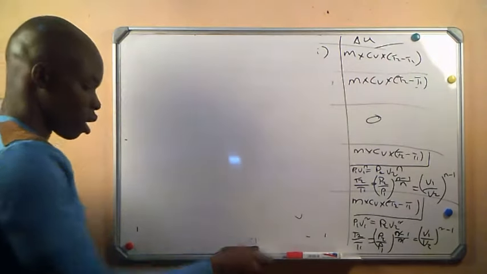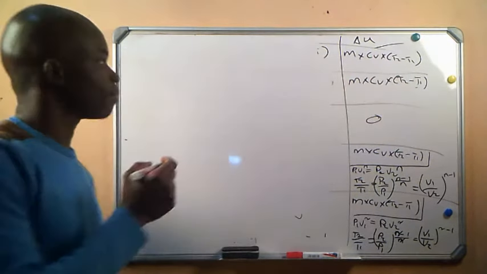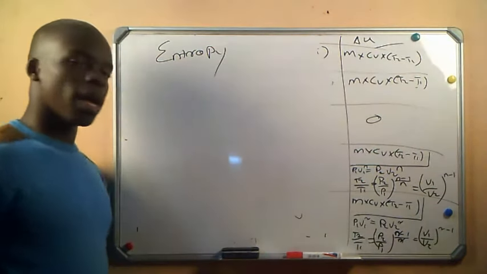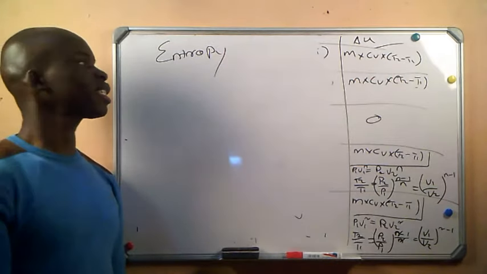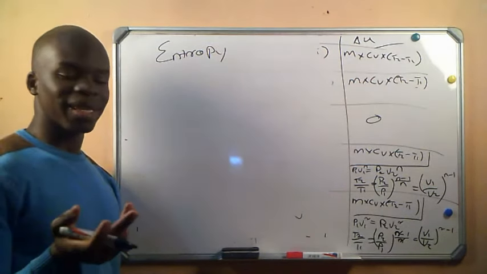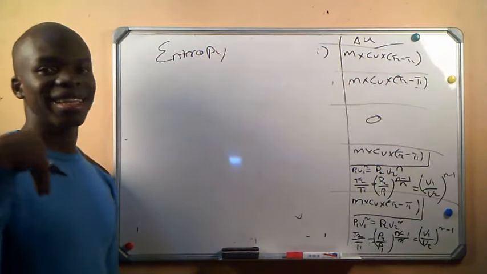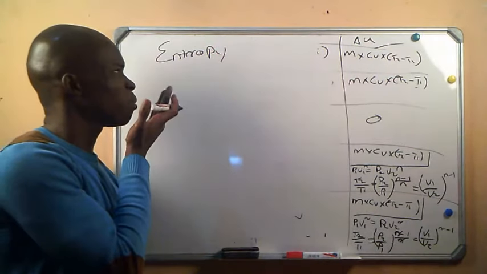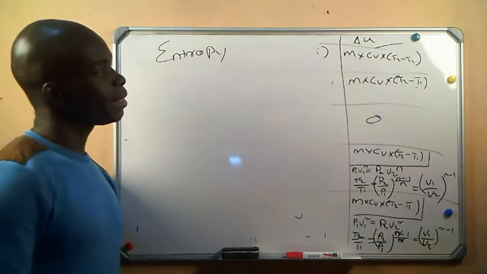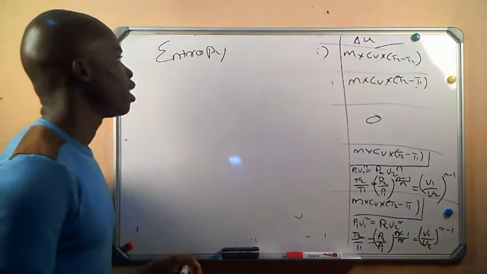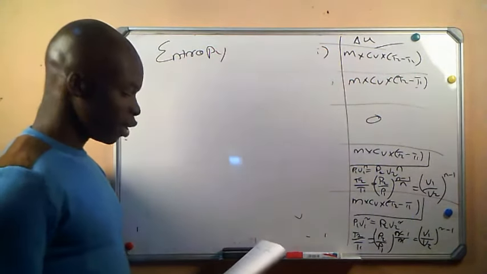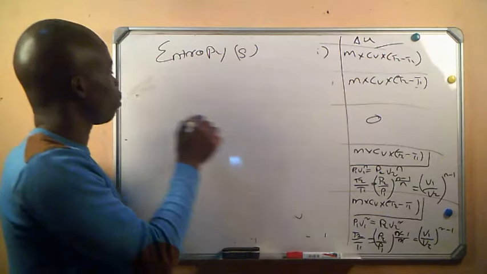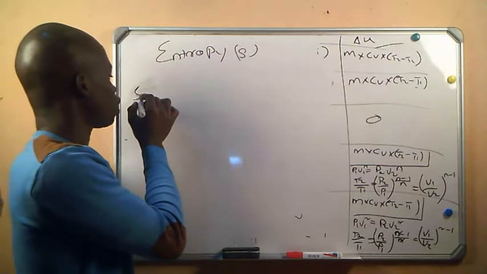We have what we call entropy. So entropy is the transformation when we are expanding a gas, that transformation from its initial stage to its final stage. We do not go deep into this within this subject. The only thing that is important is the equations. So we have two equations of entropy. Entropy is represented by S, and then we will be calculating change in entropy.